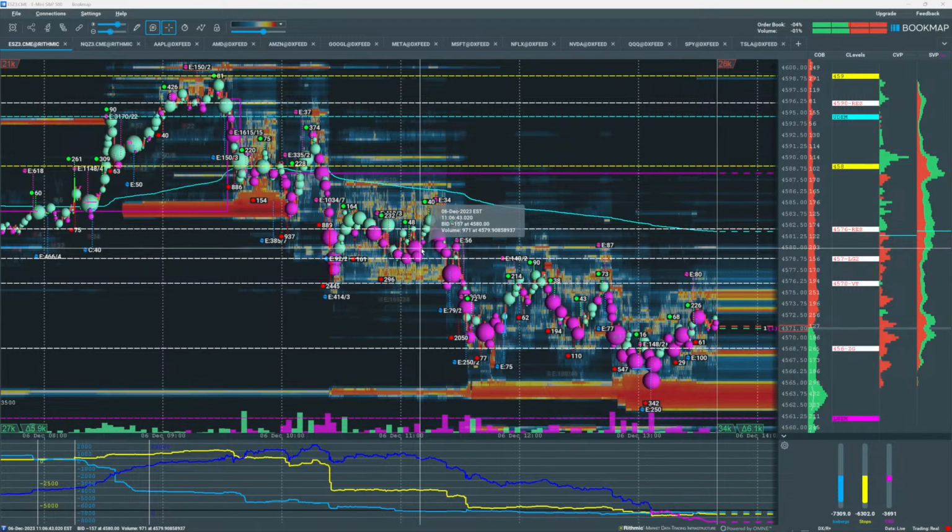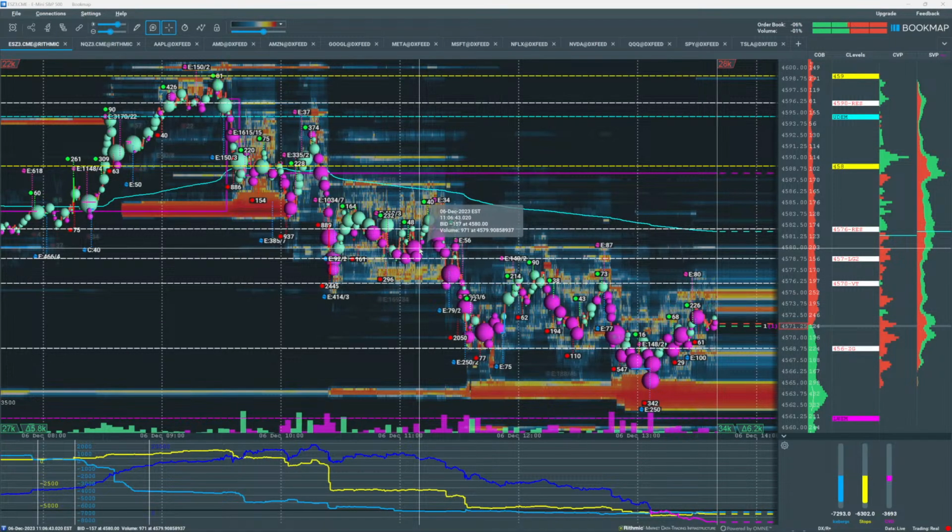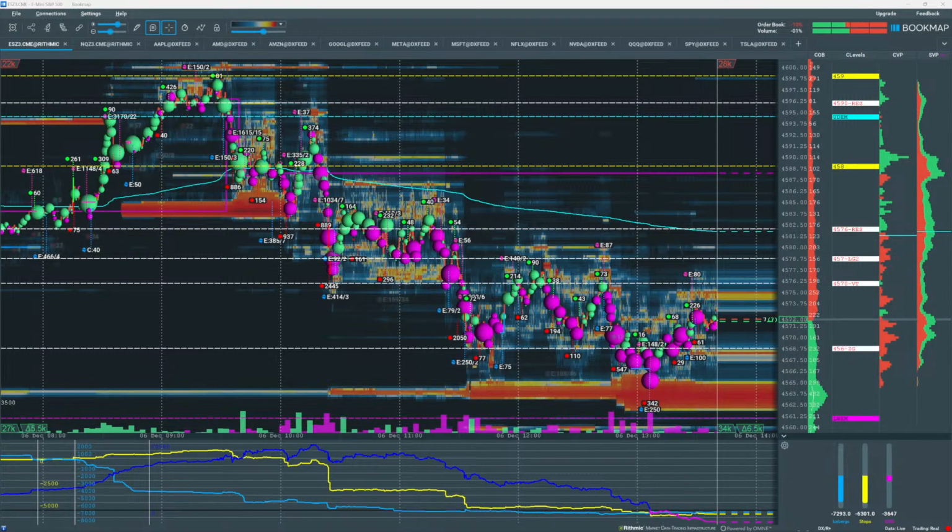And then at 8:30 a.m. Eastern Time, labor cost also lower than expected, lower than previous. So the ADP employment report, again, lower than expected, lower than previous. Labor cost also lower than expected, lower than previous. The initial reaction was bullish, and that changed pretty much right at the cash open. And the S&P 500 has been trending down ever since then. And notice this is the reaction to the 8:30 a.m. Eastern Time data.